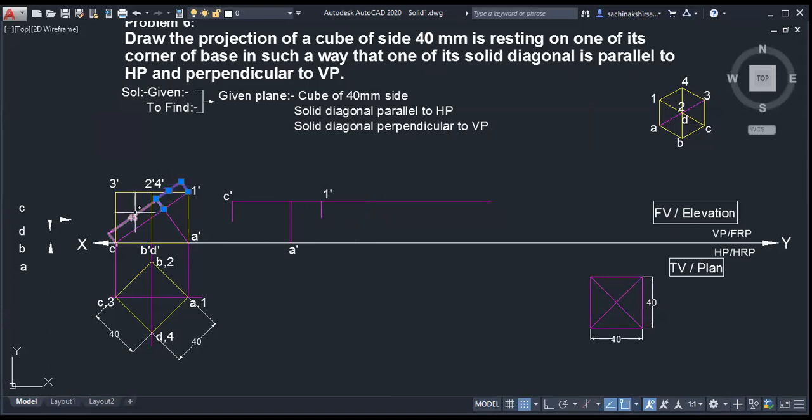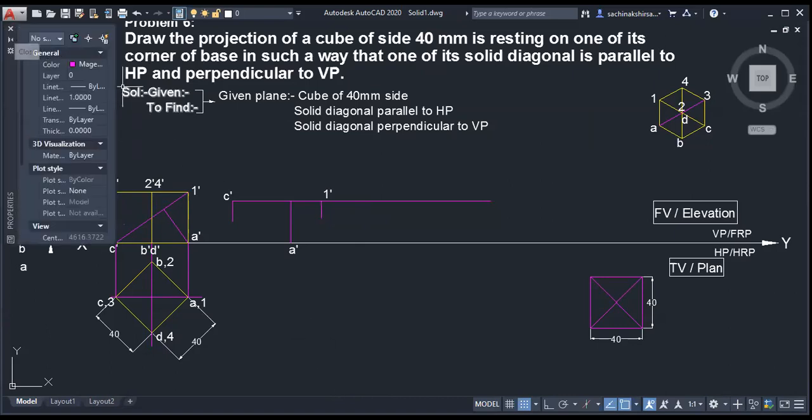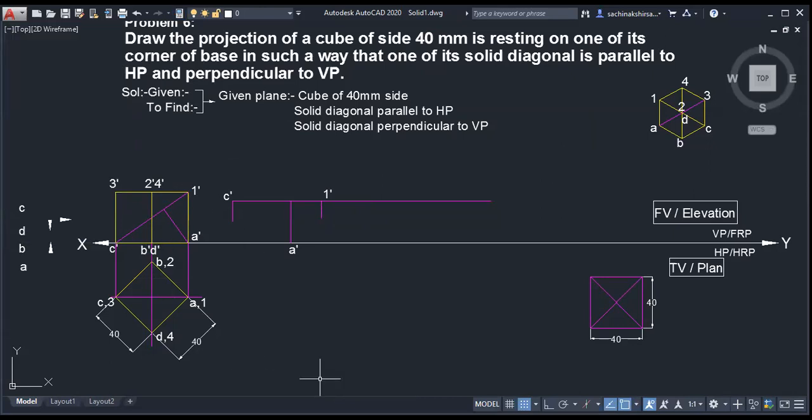I will erase it. It is not necessary to measure; you can take help of the compass, take the distance equal to it into the compass and mark it, nothing else. Now I am rotating, so C dash, 1 dash, A dash are located. Okay, now I want to locate point 3 dash. Who will tell how to locate point 3 dash? I know C dash and 1 dash. Suppose I know C dash and 1 dash, how can I locate point 3 dash, C to 3 dash and 1 dash to 3 dash?